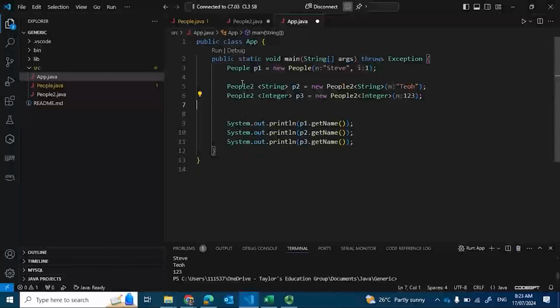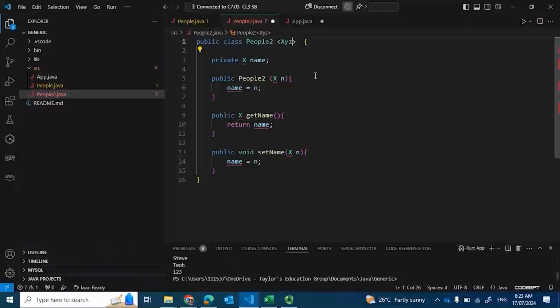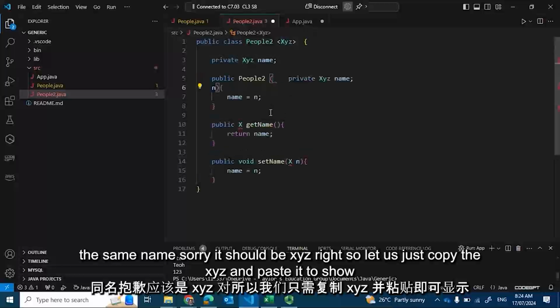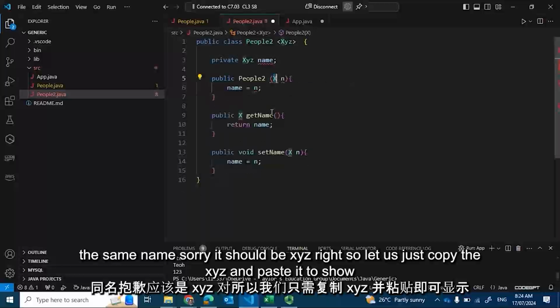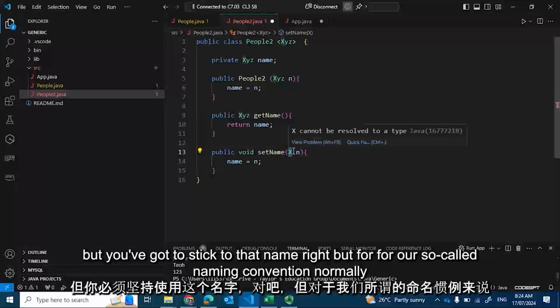Another thing is, shall this be one character only or can it be XYZ? Well, actually you can have XYZ like this, no problem, as long as you stick to the same name. So let us just copy the XYZ and paste it to show you that it still works. If you rename it to more than one character, it will still be okay, but you've got to stick to that name.